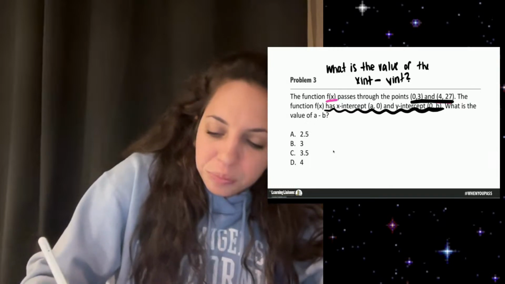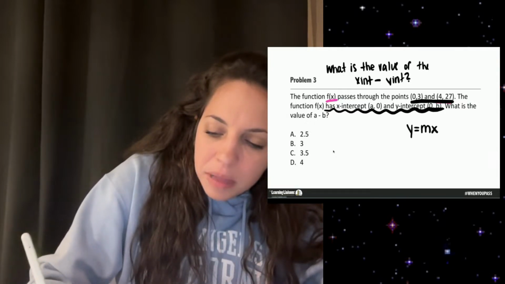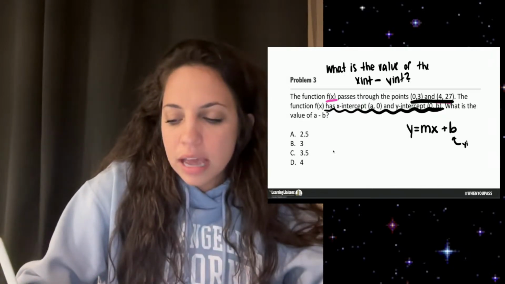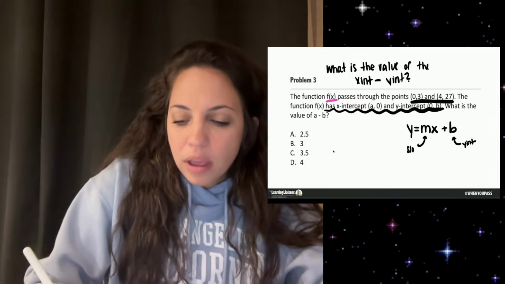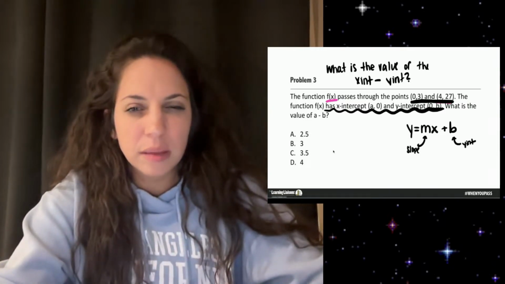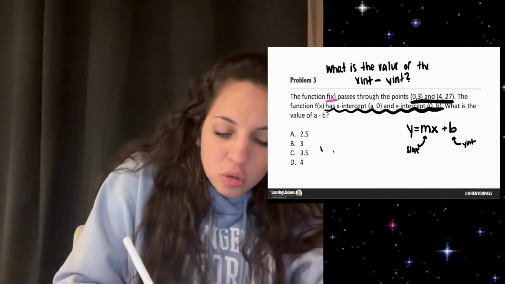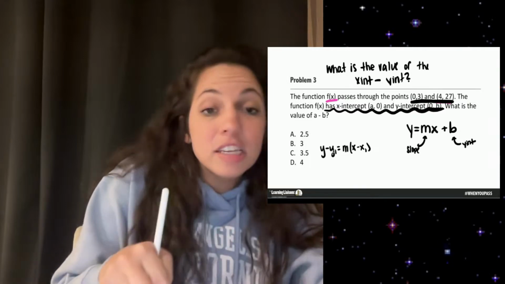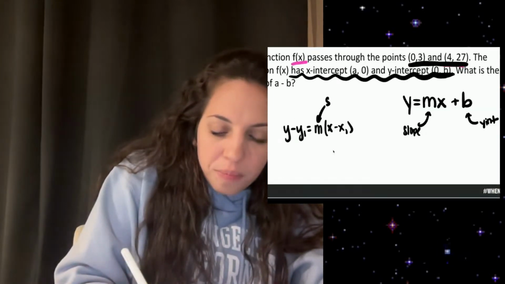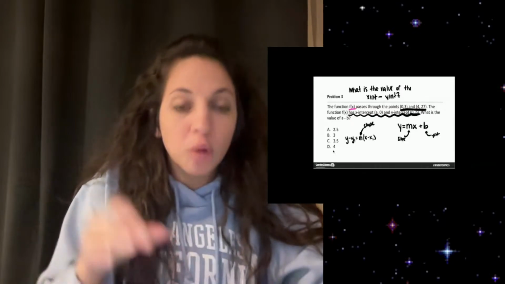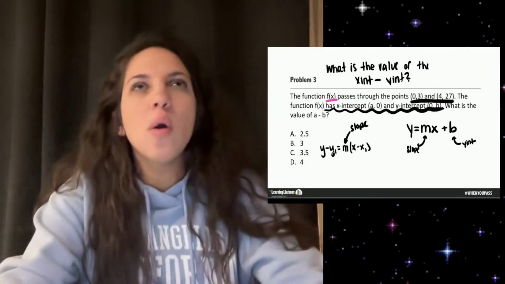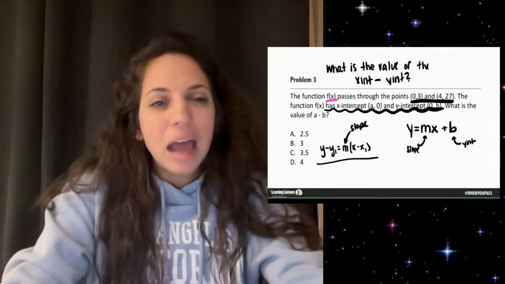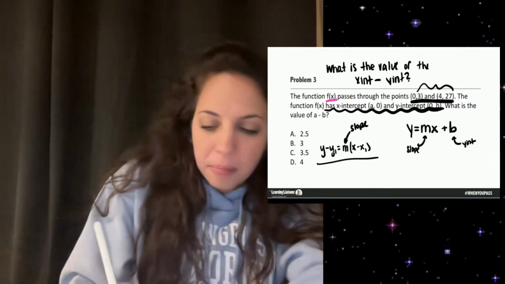So I have y equals mx plus b. This is slope-intercept form. It's my favorite form because it gives you your y-intercept and it gives you your slope. Now, if you're like, but we don't know what the y-intercept or the x-intercept is, then you can use y minus y1 equals m times x minus x1. This is point-slope form, where m is your slope and (x1, y1) is your point. If you don't have your intercept, it's easy to put it into this form and then solve for y. But how do I find slope if I have 2 points?